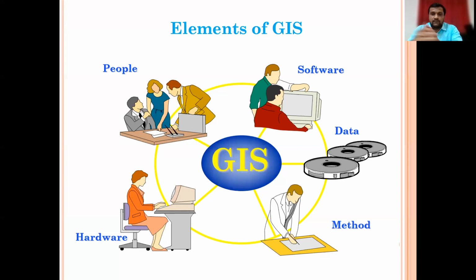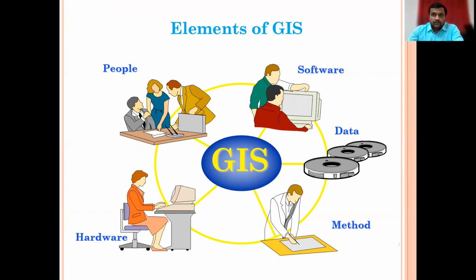So GIS has different components, different elements. As we know that GIS is a computer-based system, there should be hardware that includes good computing systems, the monitor, the system, and we have some software, some tools to process and analyze the data sets. We have different types of data that can be gathered from different sources. It may have satellite images, it may have other data sources. And now we should have some methodology, some procedures that can be applied on that data to retrieve some useful information that may be used for further application by different users in different organizations.